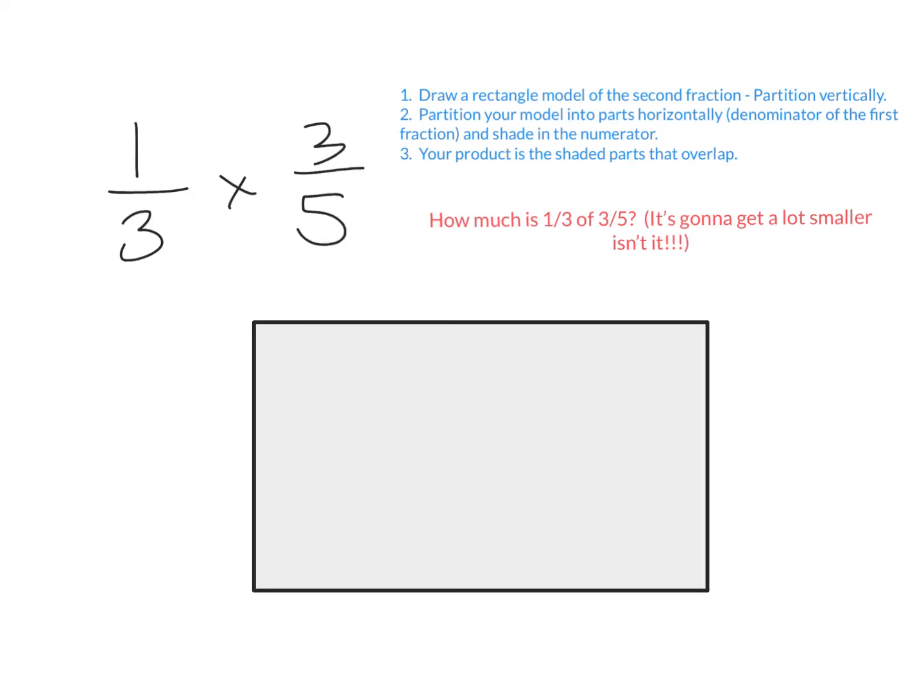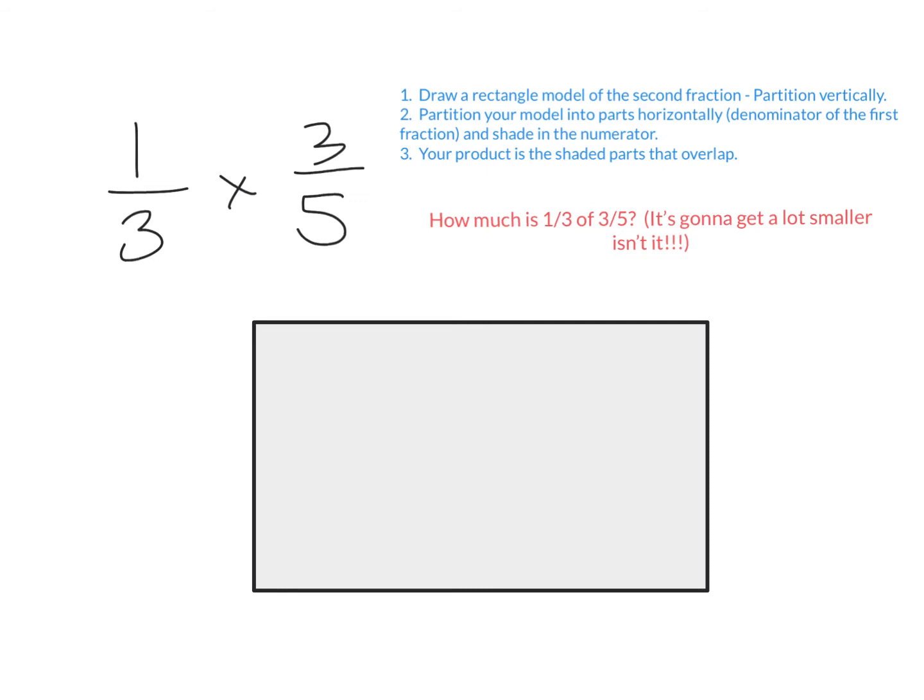All right, folks, I have 3 steps for you when we multiply fractions using models. They're in the upper right in blue, and then I have our guiding question with this lesson, which always helps: how much is 1/3 of 3/5? I put a little key question there that always helps me, because it is going to get a lot smaller. Considering we have 3/5, and we have to take 1/3 of that 3/5, it's going to get even smaller.